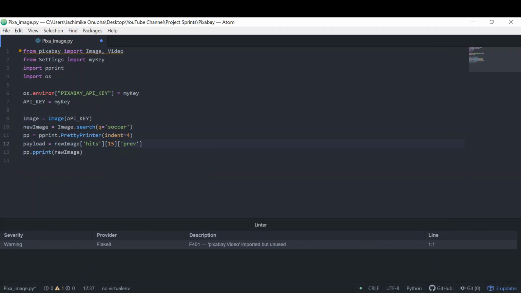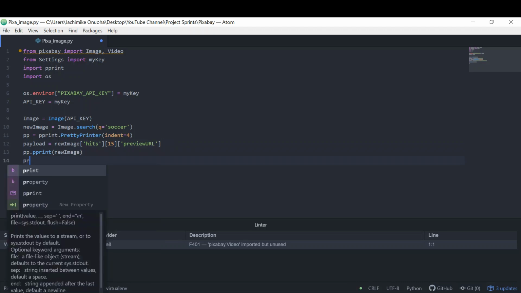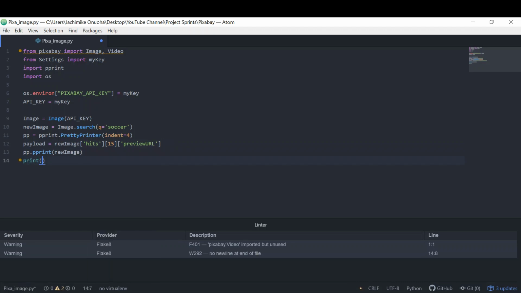That should be a lot easier. Preview URL. And we are just going to print this out at the bottom. So we're going to say print this. Sorry, this is the preview URL. All right.